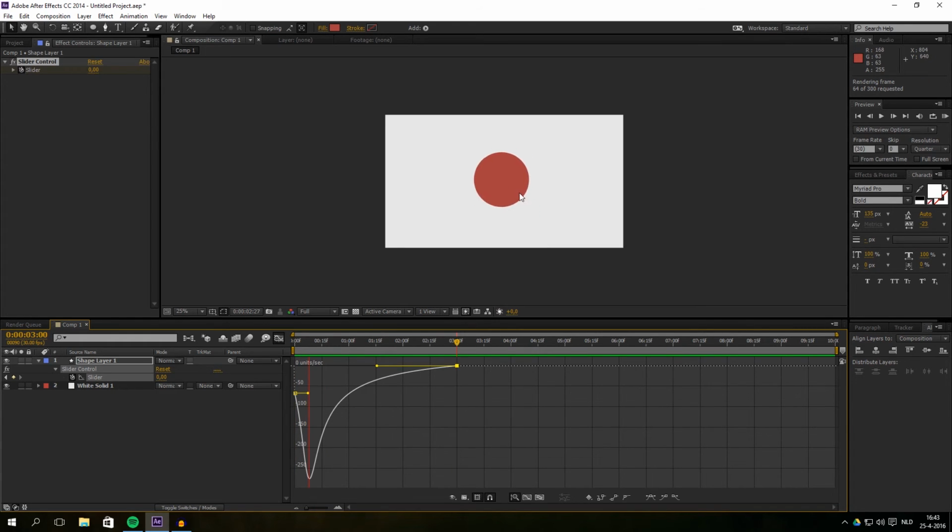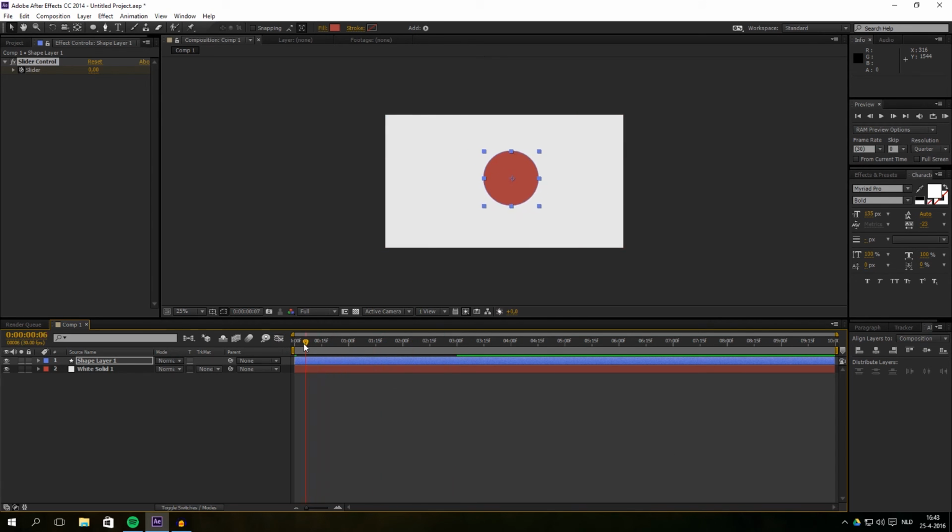As you can see, our wiggle expression is done, and that's something that's used a lot on footage when an airplane is flying by and you have to shake your footage a little bit so it looks like the camera is shaking. So you can use a wiggle expression with slider control just to shake the footage and fade it out. Those effects are used a lot, and in motion graphics it's also something you will be using a lot in the future. You will be using a lot of slider controls and other expressions just to have some control over it.